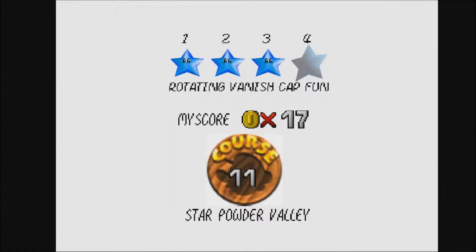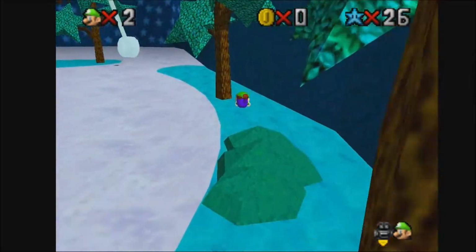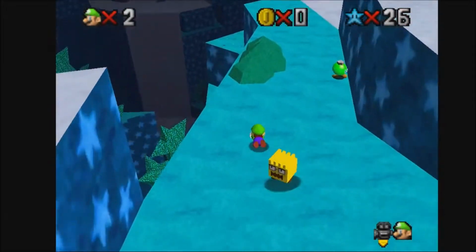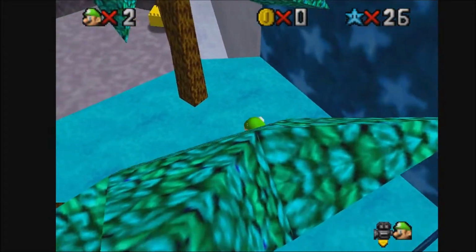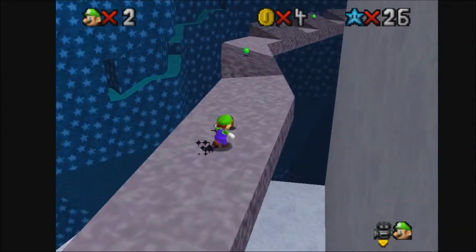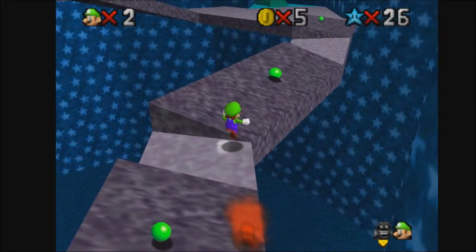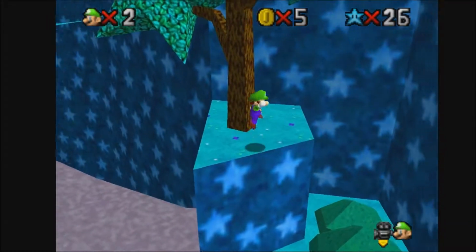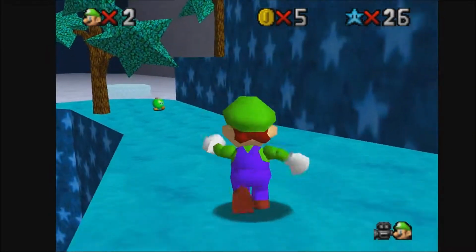What's next? Rotating vanish cap fun. And I'm pretty sure I know where to go for this one, too. Ho-ho, fun times. Let's see if I can do it. I'm either going to do it, or I'm going to game over. Either seems to be a good stopping point for the episode. Yahoo! That was a weird angle. Whoa! Why did I do that?